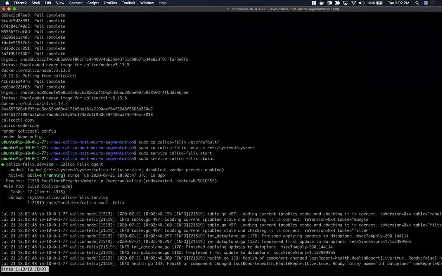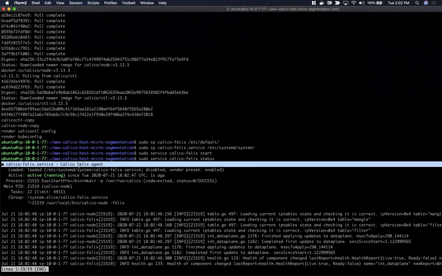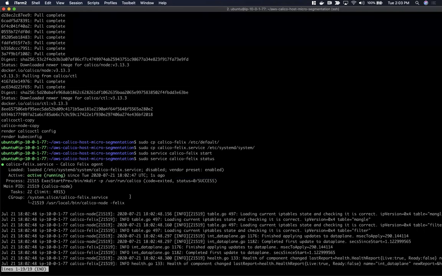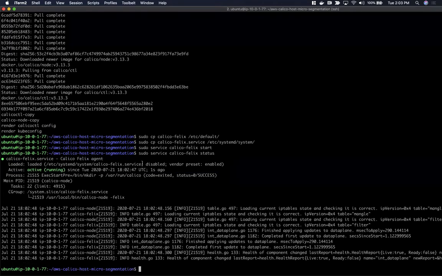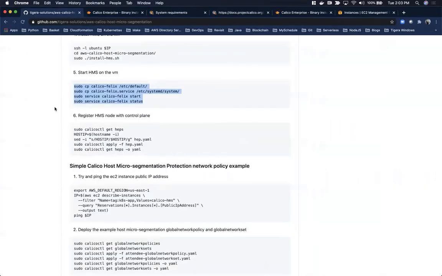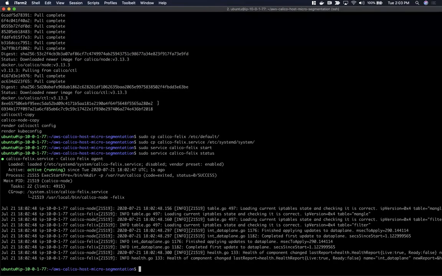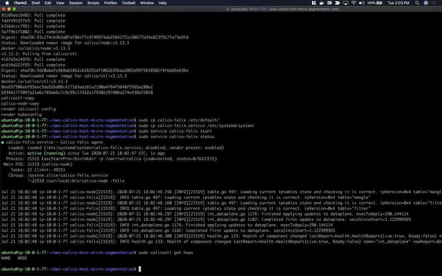All right, and you can see the Calico FELIX agent is now actively running. If you run journalctl, you can follow along and watch the output from the systemd service that's running here. Now let's take a look at all of our host endpoints that we currently have. It doesn't look like we have any set up at the moment.